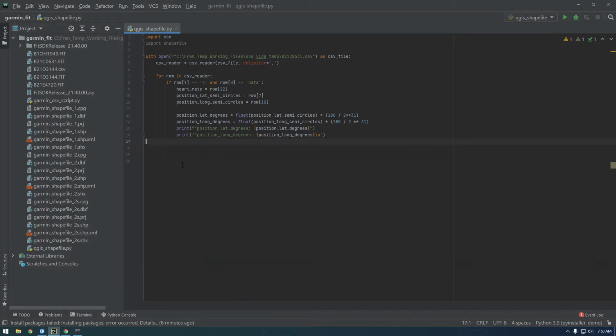Okay, so like I was saying, as long as you have data with latitude and longitude points, this video is going to be useful for you. So here all we're doing is opening a CSV file and looking at all the data row by row, and basically just extracting the latitude and longitude. So cool. If you're up to this point, if you have data that you can use, just keep watching.